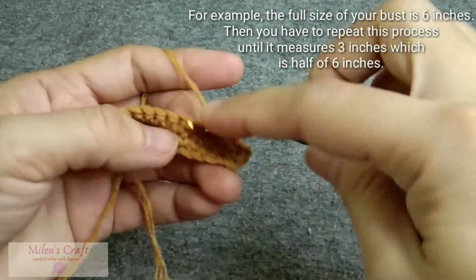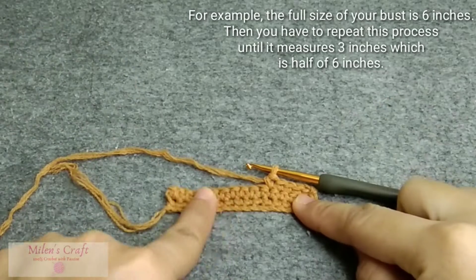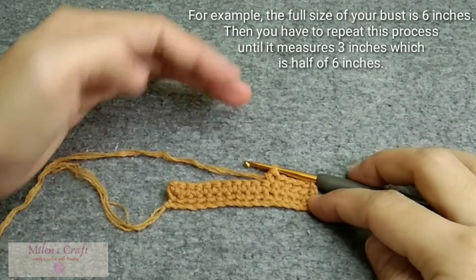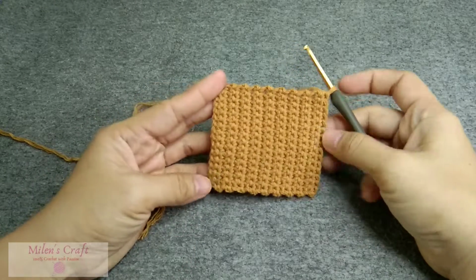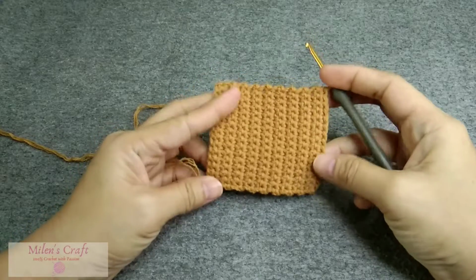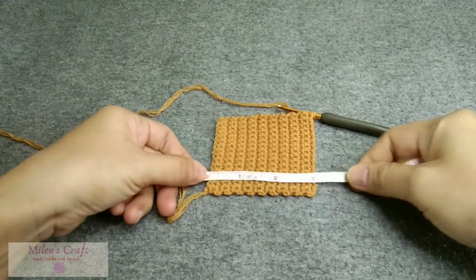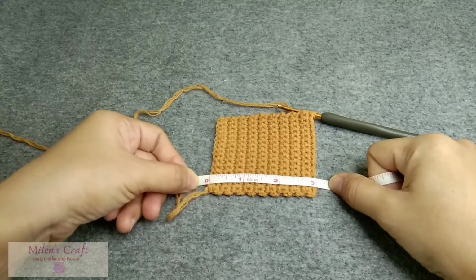So let's say for example the full size of your bust is 6 inches. Then you have to repeat this process until it measures 3 inches, which is half of the 6 inches. So here's what I made. It measures 3 inches, which is half of the size of the full bust.